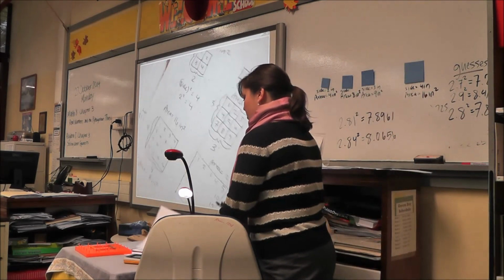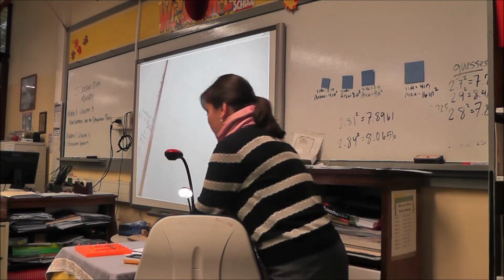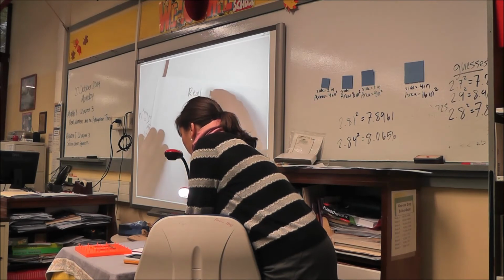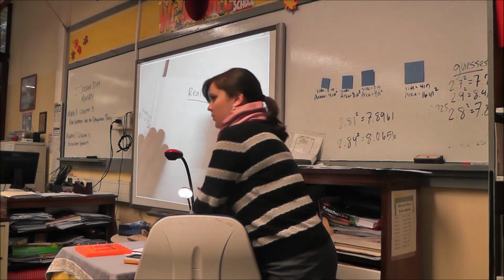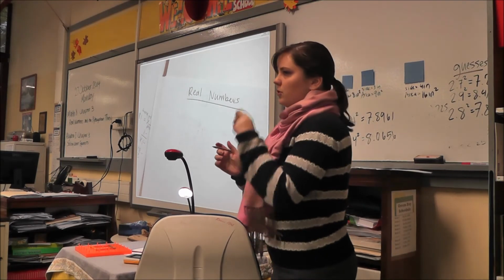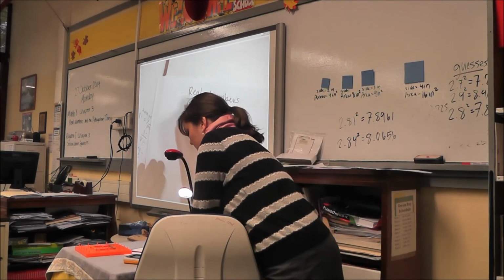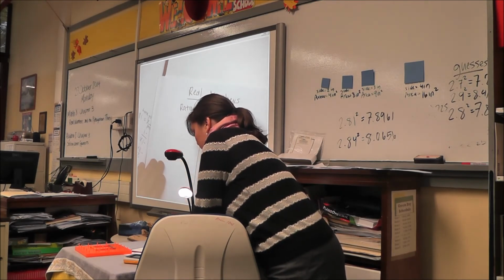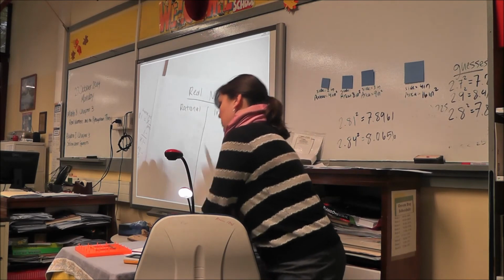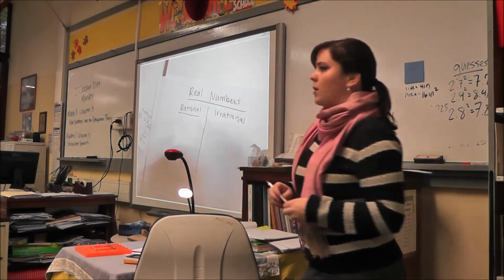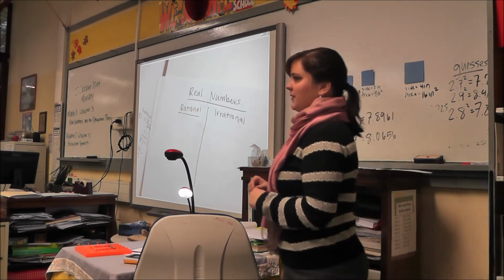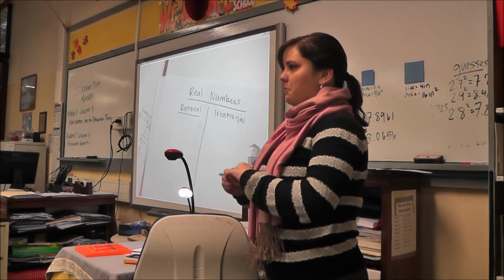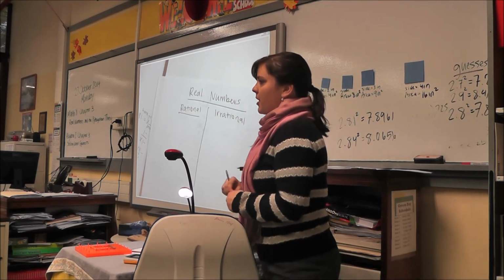Write this down in your notes. You guys remember we have real numbers. Real numbers are made up of two systems: rational numbers and irrational numbers. We learned what rational numbers were last chapter. So who wants to remind me what rational means? Josh? It can be turned into a fraction. Yes, it can be turned into a fraction or decimal. Do you remember that from last chapter?